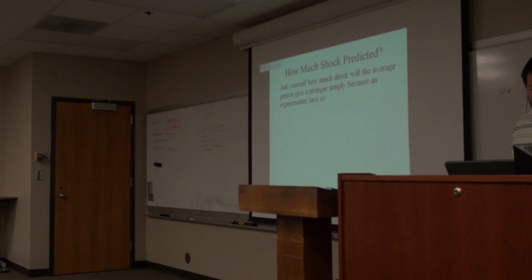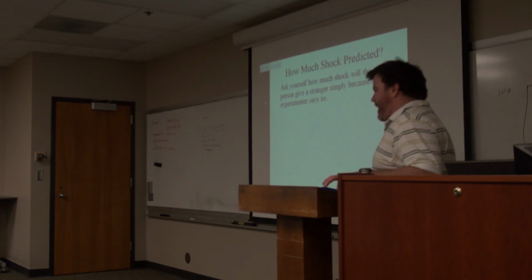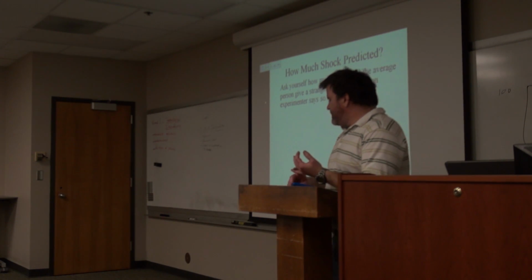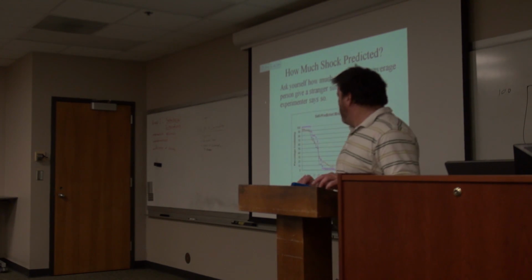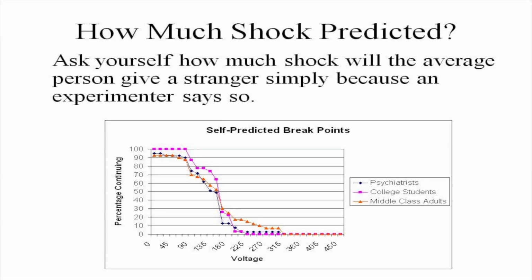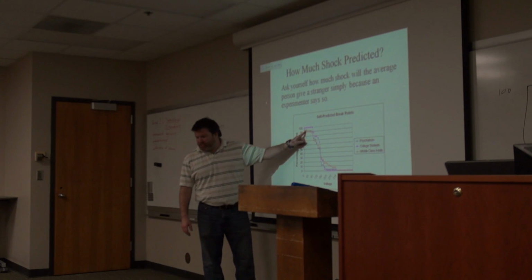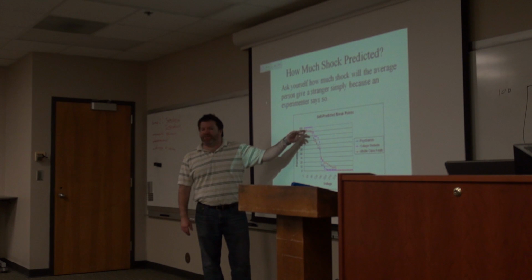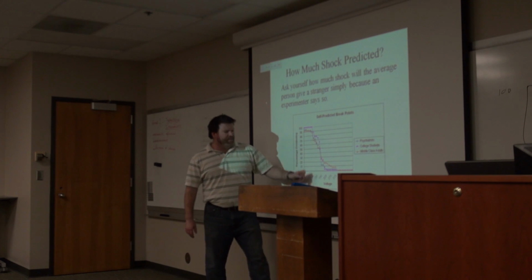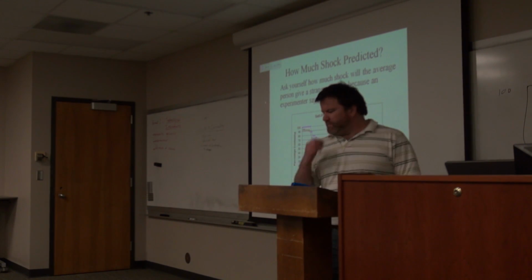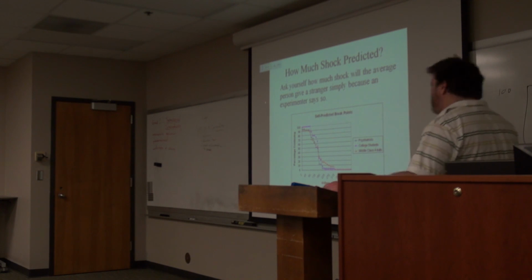So before this experiment was done, before they actually ran this, they asked some psychiatrists. They asked everyday normal people. They asked some college students, and I'm implying college students are not everyday normal people, but why not? Here's what's intriguing. Before this experiment was done, many people predicted that people wouldn't even start. It was a kinder age then, I imagine. Y'all are like, yeah, everyone will start, right? Do you predict anyone's going to go to 450 volts? Yes. Well, we haven't seen this yet.